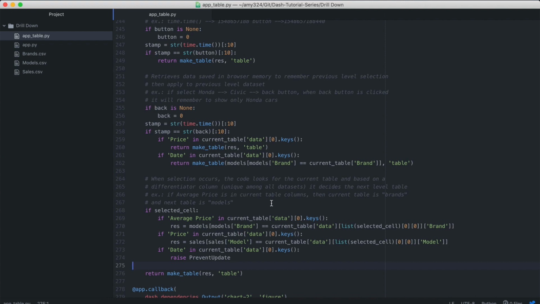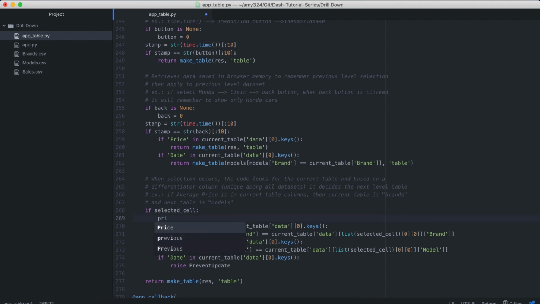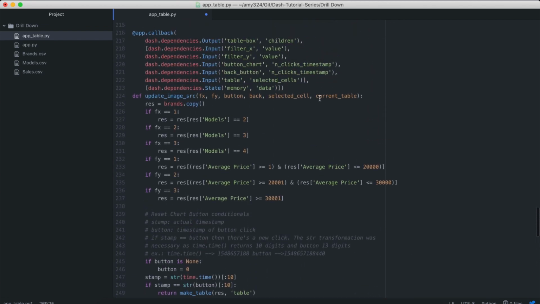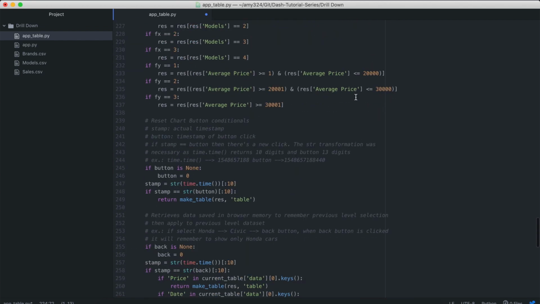If we click the back button and the information that was stored in the state is some table, we should go one level back. Let's take a quick look at how the current table is stored.